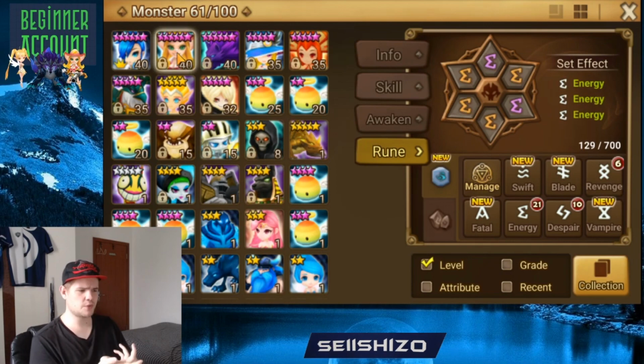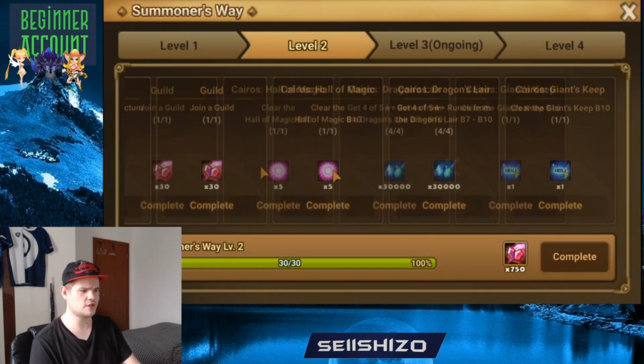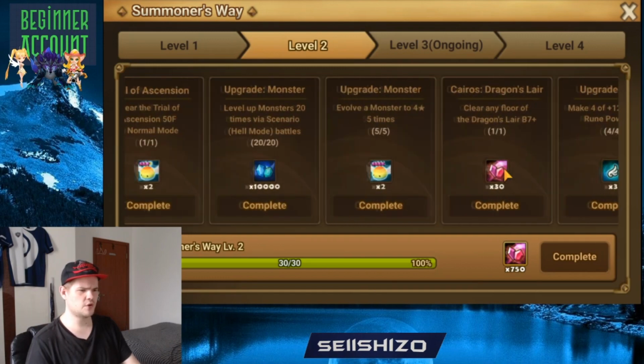So yeah, Lauren is pretty good for 6-starring in dungeons because you have all of these achievements. I finished the second layer. Like the whole B10s, everything is super easy with Lauren. So get your Lauren ASAP. That's really, really important.